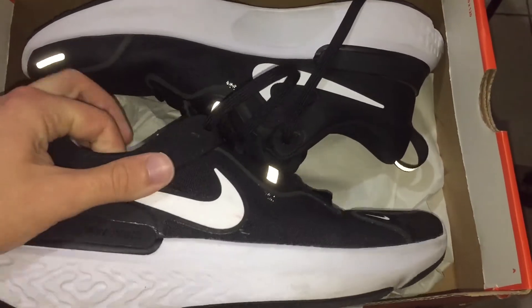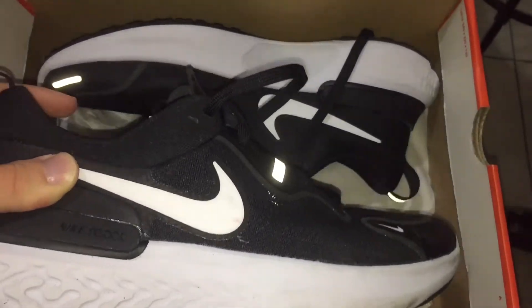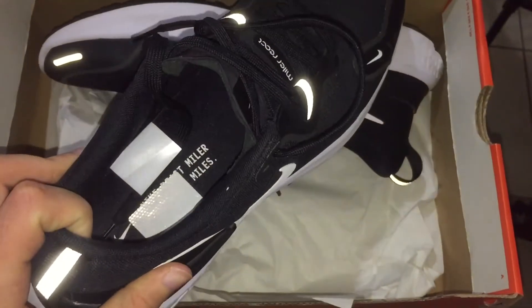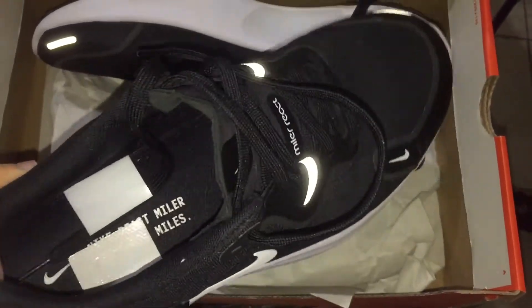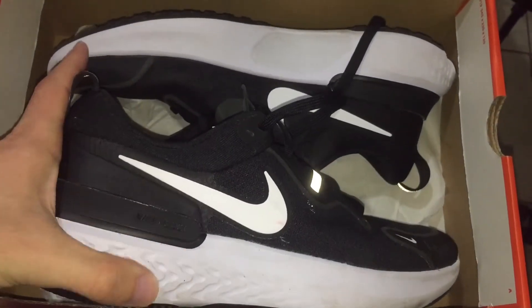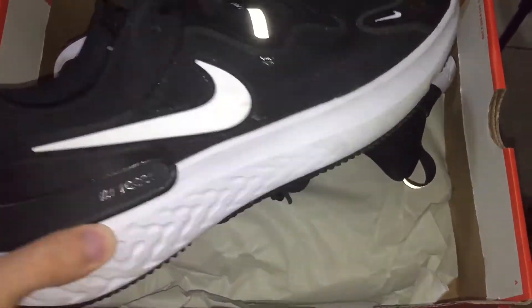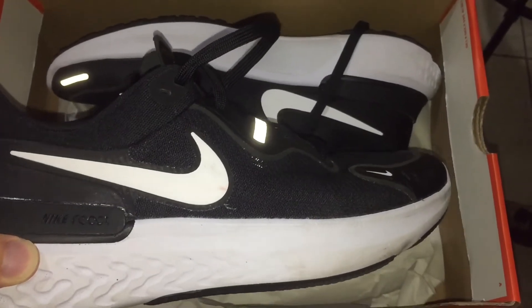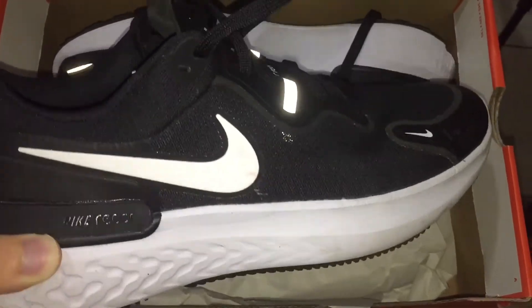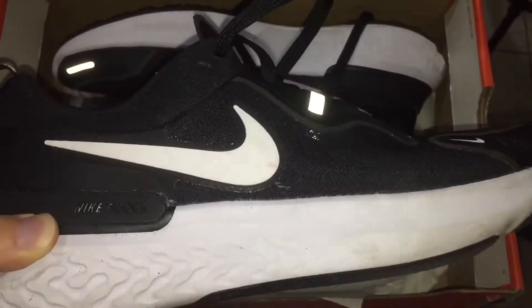So I went to the original Nike store and I tried a few models. I really like this one and I'll tell you why. First of all, this is a running shoe. I like it for its good amount of support and it's really soft — and this is the insole. If you're planning to take something for running, I totally recommend these shoes.